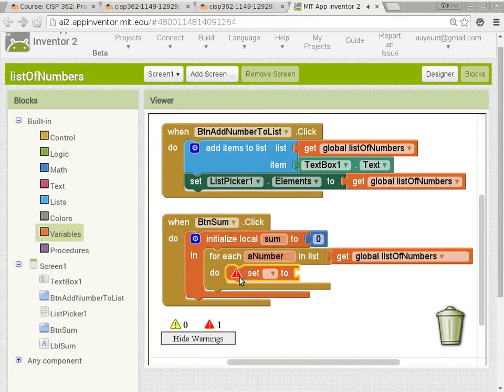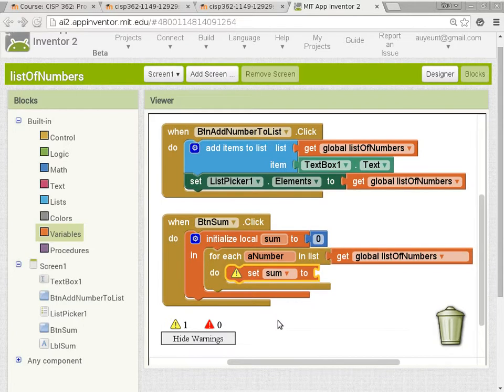The outermost block is a set because that's the last thing you want to do. This is also where things are a little bit counterintuitive, because as graphical and user-friendly as App Inventor is, when you're constructing blocks you are sometimes thinking in the opposite way. Like in this case, I have to specify the last operation first, because it's the outermost block. Eventually I want to update something, so I have to use a set block first. In this case, I am eventually going to change the value of sum.